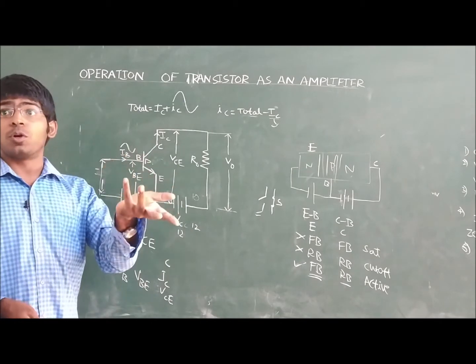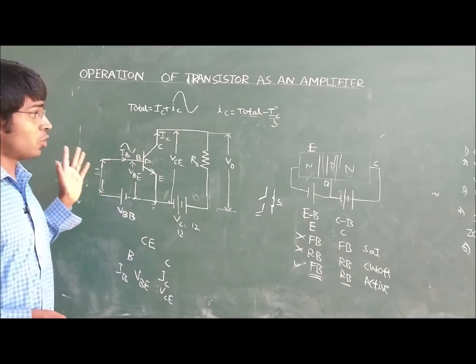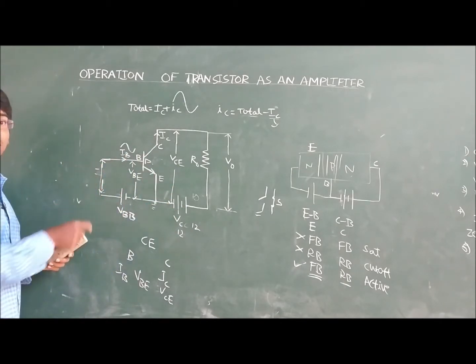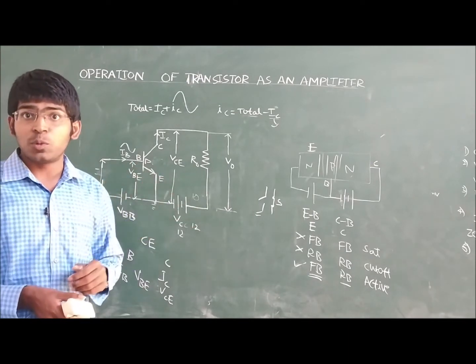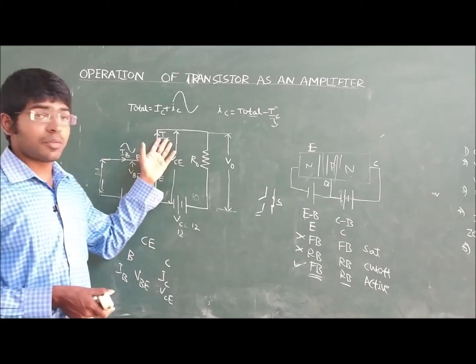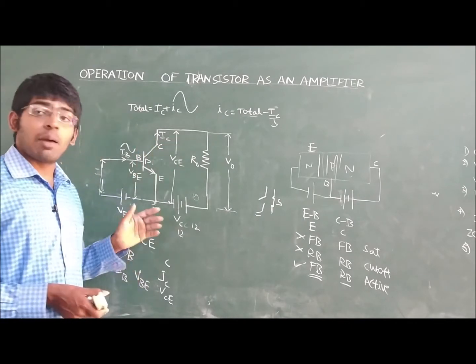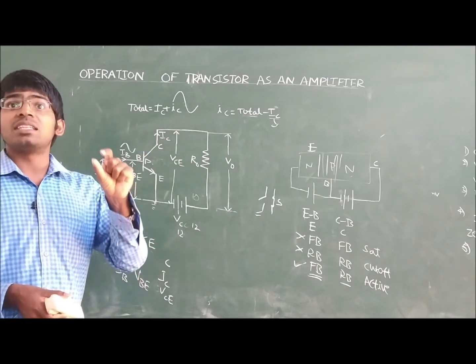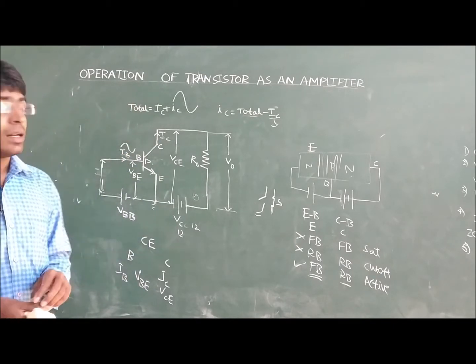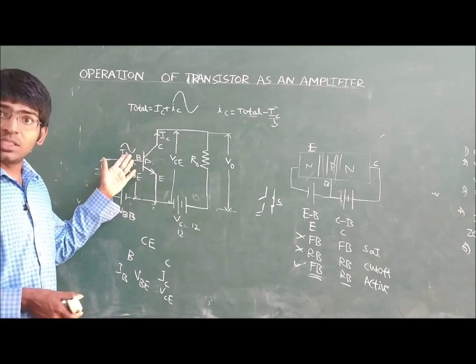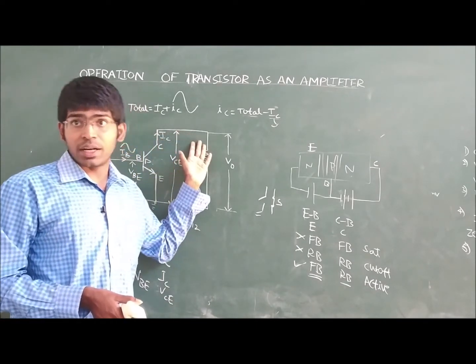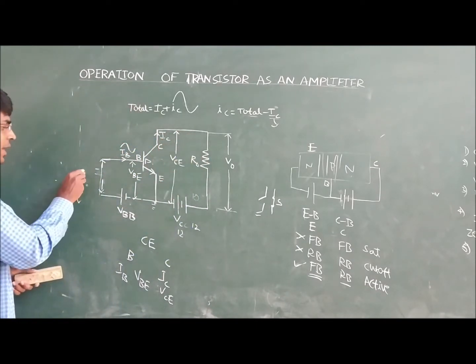Now we have the confidence that this transistor can amplify the signal. But where is the input? Now we are going to give the input. This state is also called the no signal state because we have not given any input signal. The current whatever we are getting, I am representing in capital letters because this is a DC current. As this is DC voltage, this IB is also DC current, and output IC is also DC current.